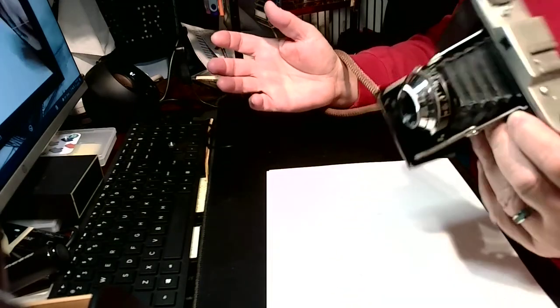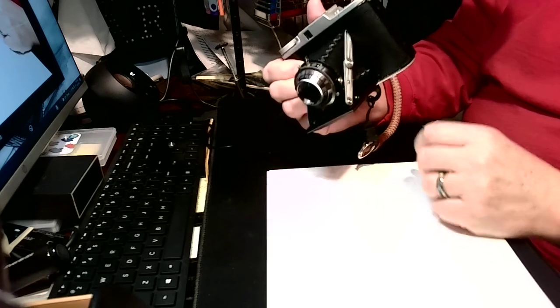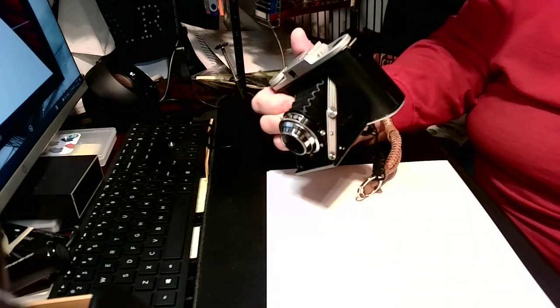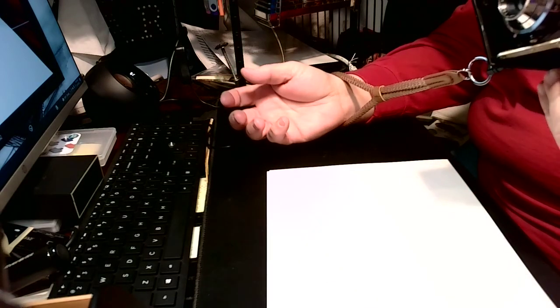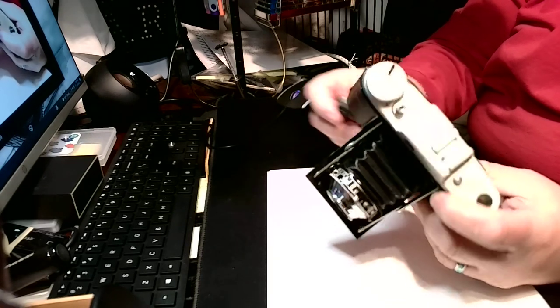Now you're safe. I believe in using this, because you're walking around and you have it on your wrist. By the way, this one comes with this neat little piece of leather so it won't fall off your wrist. But say you have to get your wallet out to buy a cup of coffee. You could just let go of this like this, and now you have two hands free. Because this doesn't fold up and go into your pocket, it's nice to have a wrist strap. So it's another little helpful hint that I use on vintage cameras that don't have any lugs.